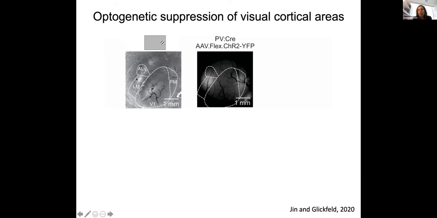And so then we can use these to target viral injections to express channelrhodopsin in the cortex, here in this case in LM and in PM, specifically in populations of inhibitory interneurons. In this case, it's parvalbumin positive neurons. And so we can test the efficacy of this approach by using extracellular recordings. So these are probes that have 4 shanks. One shank will stick right in the center of one of these injection sites, and then the other shanks are each separated by 400 microns. And so we can look at increasing distances away from that injection site to see what the influence is in space and in time.